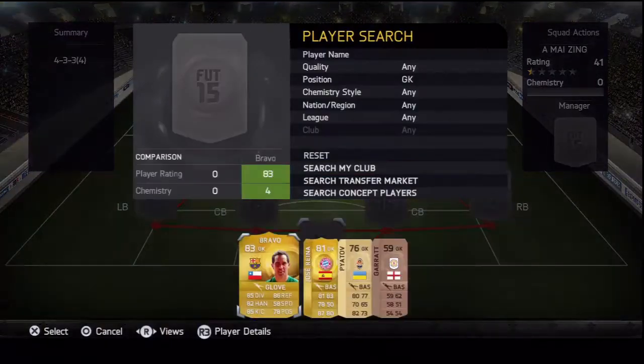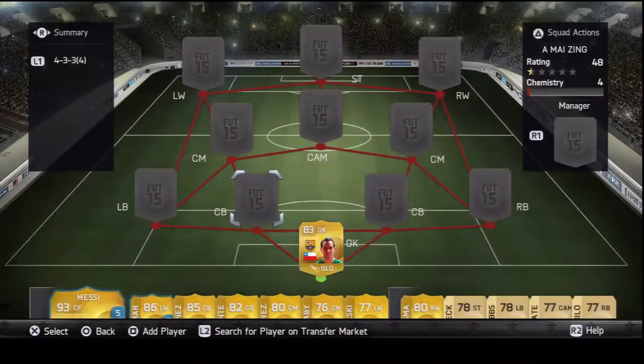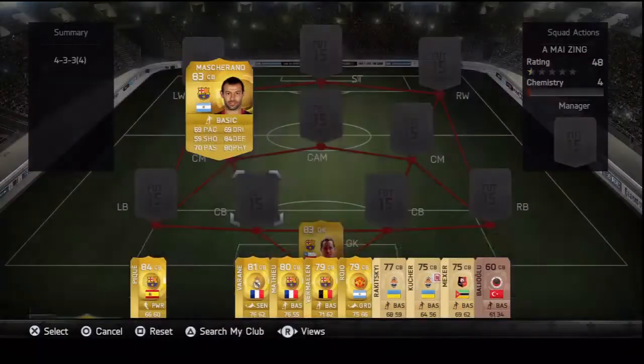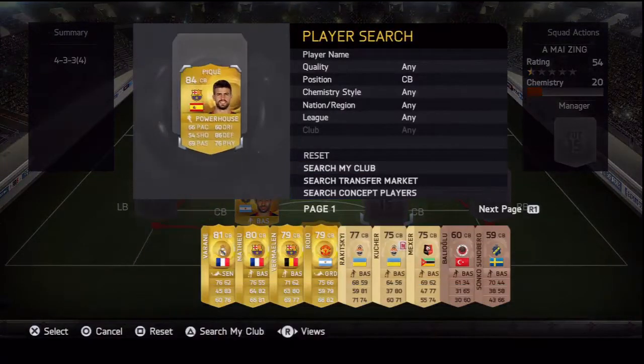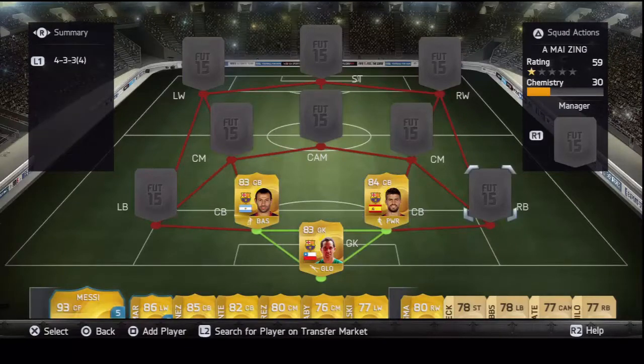In goal, we've got Bravo, one of the best goalies in the game, best goalie on Barcelona for sure. Left center back, I do have Mascherano. He is really good. Although he's small, he's got really good defending, really good at intercepting, so we'll need that. Right center back will be PK. PK is really tall and has that good defending stat, so that's what we need from him.